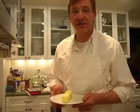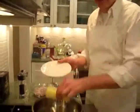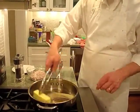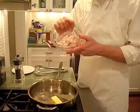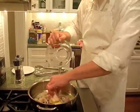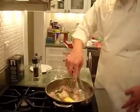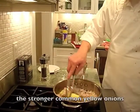We're at the stove and we're going to start sautéing our shallot in a stick of butter — a half cup, which is one stick — and melt that down. We're going to add the shallots and get them to be translucent. The shallot is similar to a red onion but not as harsh. It's got a really nice, slightly garlicky flavor. Not as strong as a red onion and not as sweet as a white onion.